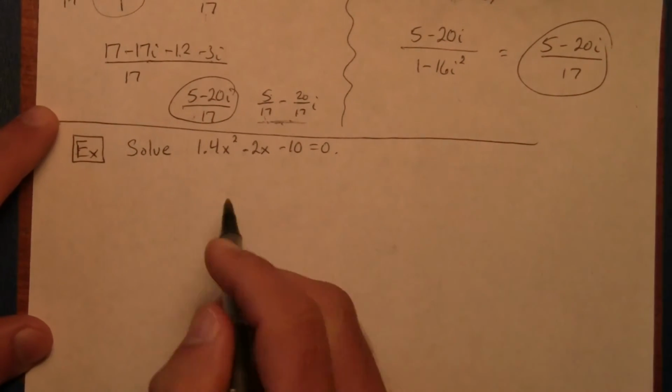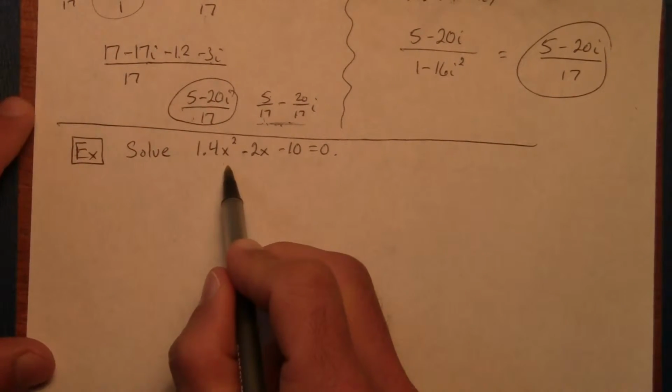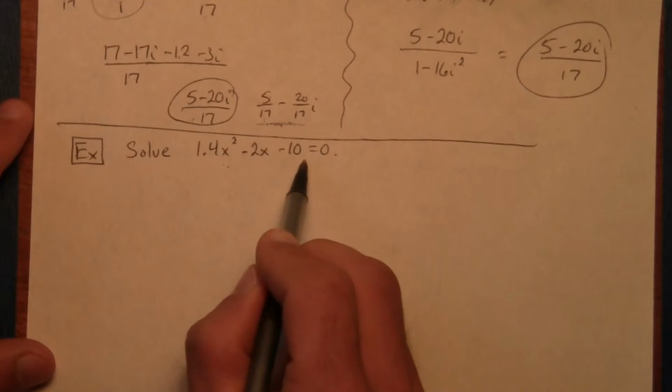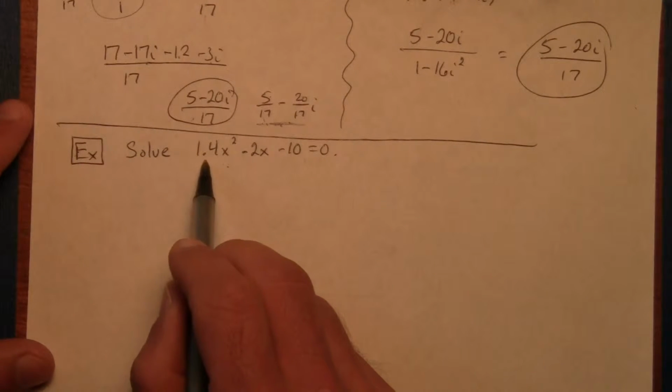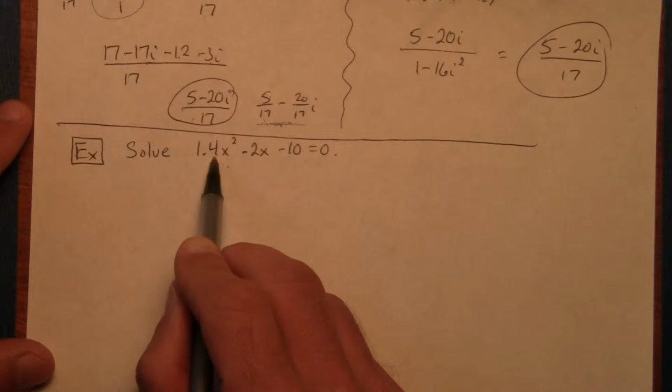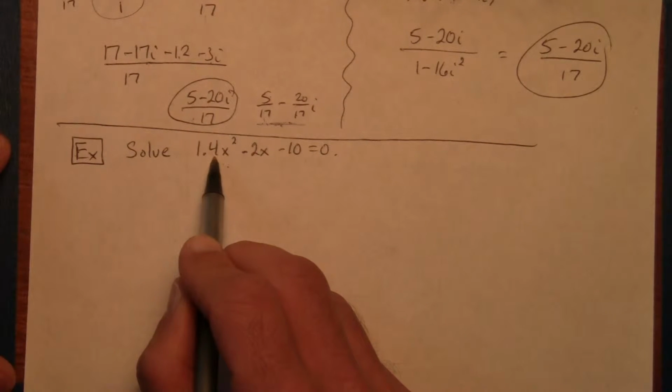The second problem we're going to do is just dealing with a quadratic and solving it. Well, I know to solve a quadratic that I can factor. Usually I try to do that first, and then if that doesn't work, I can use the quadratic formula. One thing I notice, if I have one term that's got a decimal and the others don't, or even if they all do, if you want to make it simple, if I don't have a calculator, multiply everything by 10 or however many decimal places you have, then you don't have to worry about decimals. Or if you have one that has a fraction, multiply by the least common denominator and you won't have to worry about the fractions anymore.